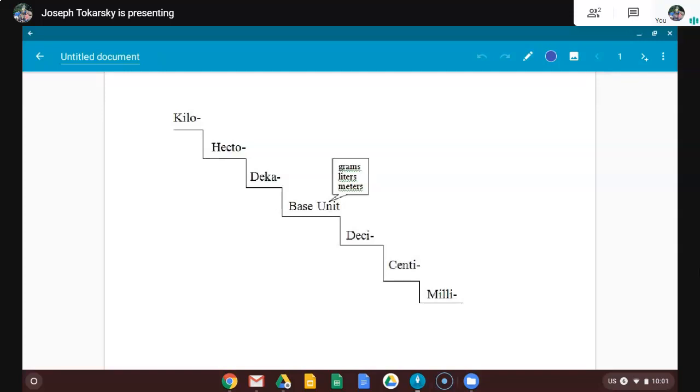So anyways, I'm going to add two things to this, two arrows that'll just help as well. I'm going to make an arrow that's pointing up on this one and down on this one, which means if you have to convert and move to prefixes that go up the stairs, we move the decimal to the left. If we have to convert and move the prefixes down the stair chart, we move the decimal to the right. This basically does take the math out of it, but you still understand the math, all right? Every step, because of the nature of the system, is going to be worth a power of 10. And that's going to make it real simple.